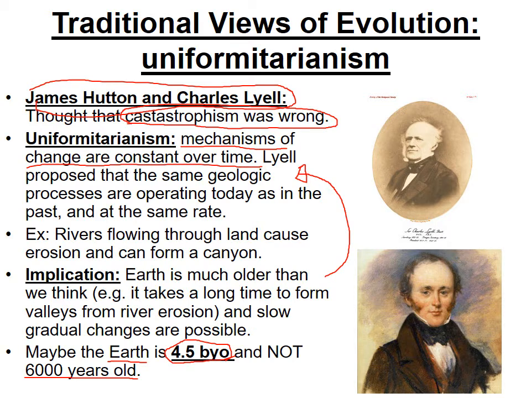If a mountain takes millions of years to form, or a valley takes thousands and millions of years to form today, then the same must have been true in the past. And that means that the rates of formation of different things are uniform. Uniformitarianism. That's the idea that they came up with. So something slow today was slow in the past. Uniform rates. And that led to the idea that Earth is probably a lot older than we think, not just 6,000 years old. So that challenged the other obstacle in the way of evolution.